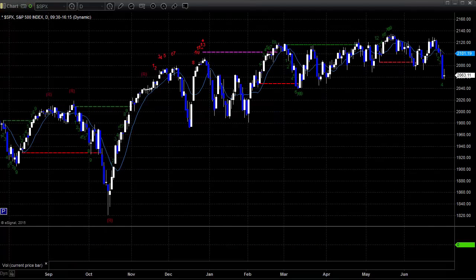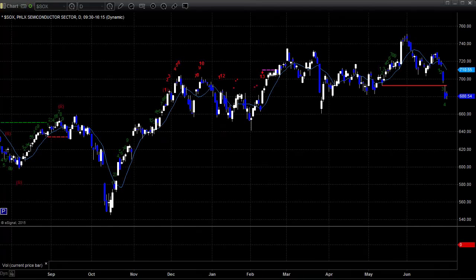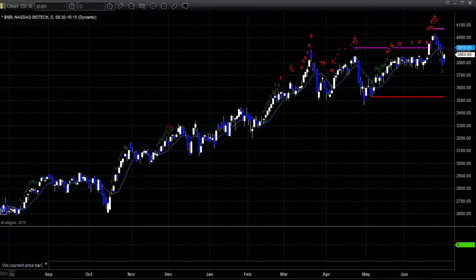The S&P cash index gained 5 after selling off sharply the day before. Obviously, NDX also up about 17 points after selling off sharply. Look how that red static trend line is such key support on that NASDAQ index. The SOX up just 2 after a three-day sharp sell-off. The biotechs, on the other hand, bounced back 84 with a big gap up after the sell-off that's occurred, not just over the Greek news, but since the 13 sell signal that we got last week. Let's see, that was on Tuesday of last week, and we've been straight down ever since.